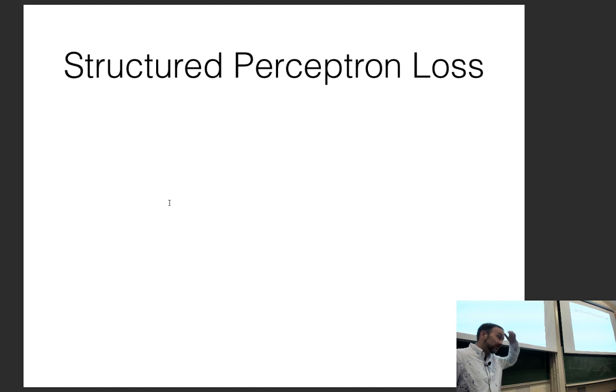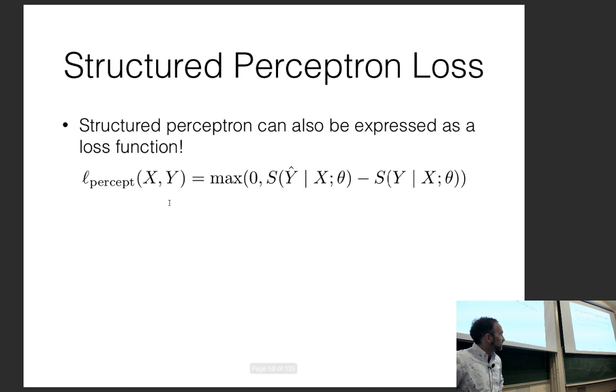So we'll get there. So if you think about the structured perceptron loss, like what is the loss function in structured perceptron? You don't actually need an algorithm. You can just calculate it like this. So what you do is you take the max of 0 and this. In reality, if you had a perfect search algorithm, you wouldn't even need this max of 0. And the reason why is because this is the highest scoring thing. This is the thing with the maximum score according to your model. And this is something else, or this is at least, this is the true reference.